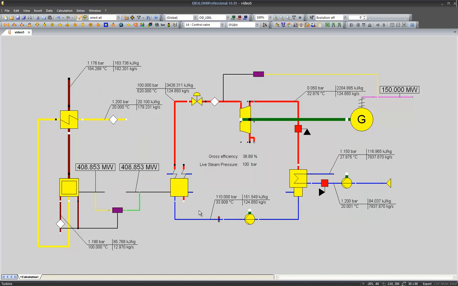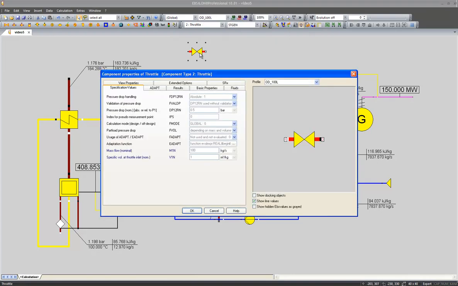Another example for an off-design calculation based on a physical equation would be the pressure drop in a throttle. So let's take a look at the throttle component, and we see that the part load pressure drop inside a valve, which nominal pressure drop would be 0.5 bar, is depending on the mass and volume flow or on the mass flow, or it could be even constant.